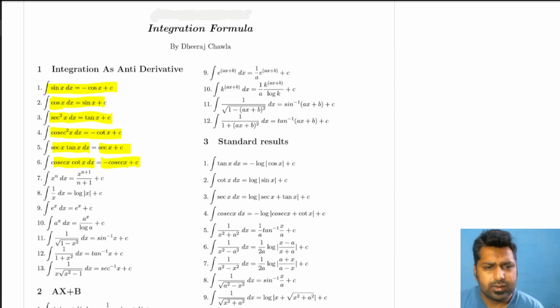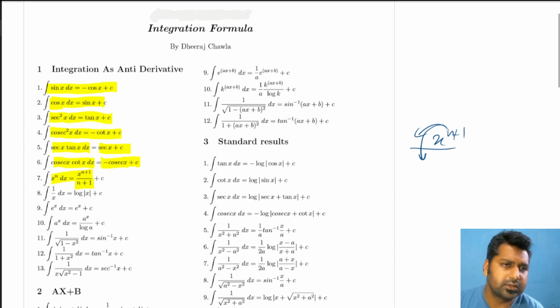Then one of the major formulas that we'll be using in the first lecture is integration of x raised to power n. In differentiation, what we used to do, we used to get the power down and decrease the power by 1. Same thing we'll do here, just the opposite. We will increase the power. So integration of x raised to power n will become x raised to power n plus 1, and you divide it by n plus 1. In differentiation, this power used to come down in multiplication. Now this power is increased by 1, and whatever the power, it comes down in the denominator. That's it.